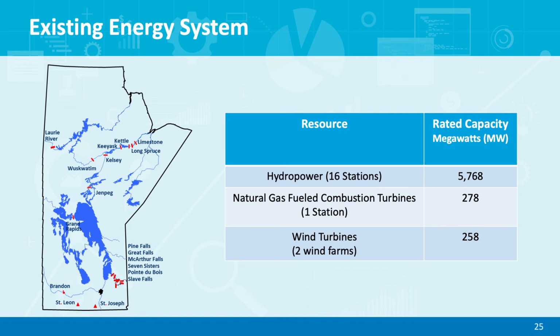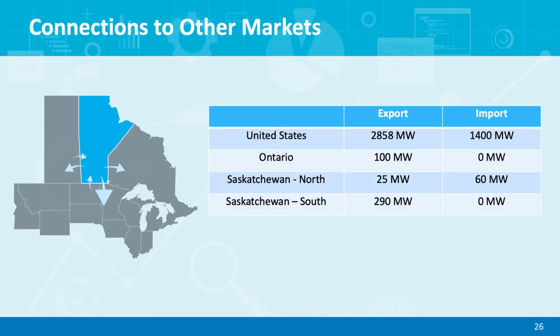Another key component of our system is our large reservoirs, which enable energy to be stored and released for use later at hydropower stations. Each of our existing generating stations and each of the large reservoirs are included in the model so that it can be simulated with our system. Manitoba Hydro's system also interacts with neighboring systems in Saskatchewan, Ontario, and the United States. This interaction happens through interconnections, which are transmission lines linking Manitoba Hydro to our neighbors.